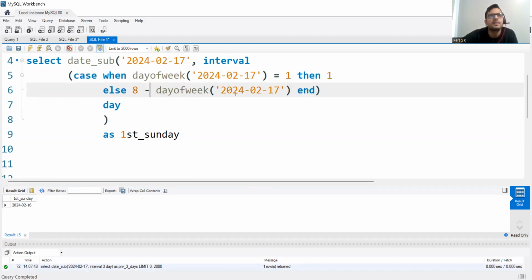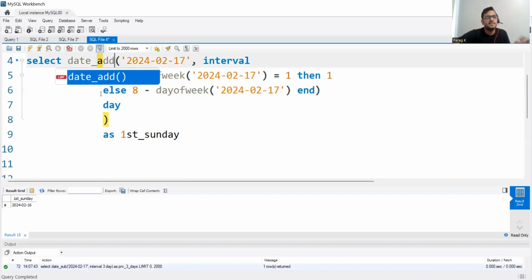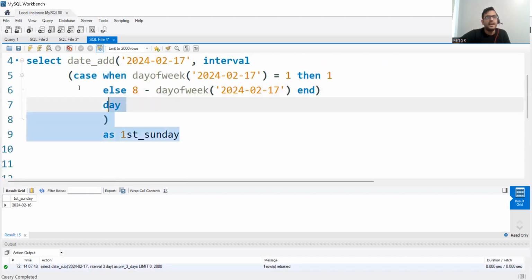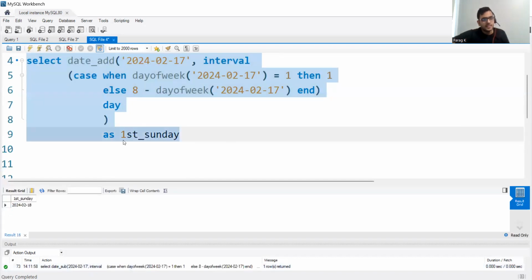It's for Sunday. Oh, sorry, I understand why. I'm using a date sub. I need a date add. That's the reason it's subtracted, which is wrong. I need to plus it. So we get 2024 February 18th, which is perfect.